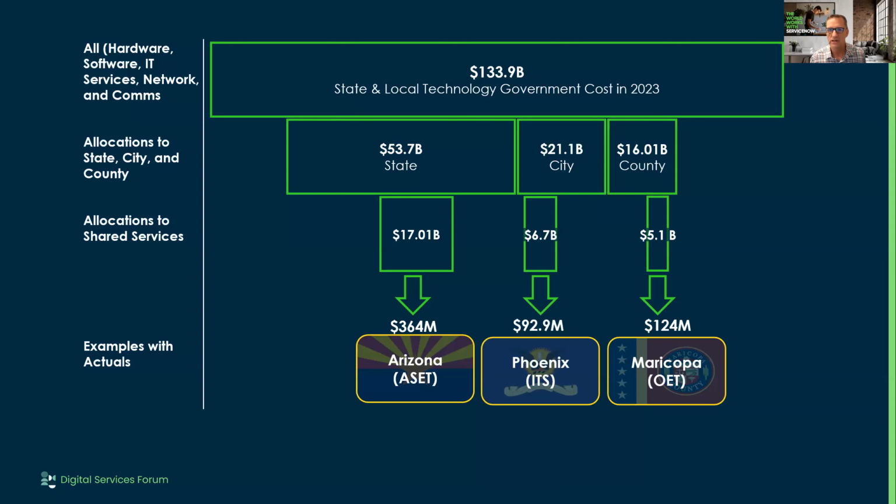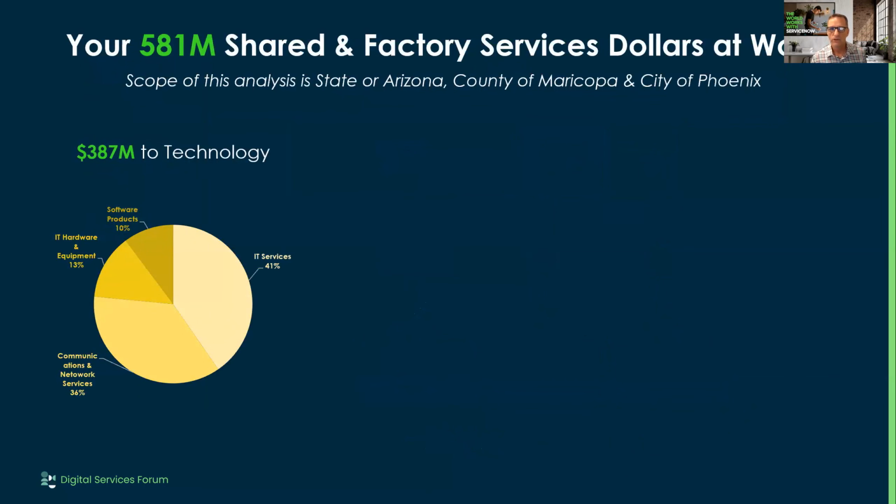And so if we look at these in a portfolio perspective, I'm going to take that money that's across all three of these areas and carve it up right now so that we can look at how it would be formed if we were to structure around digital products. So we talked about the technology that you're spending money on: hardware, software, IT services. I'll give you at the end where I got this information. If anybody's interested in the data, I can certainly provide links to that at the end of this deck when I provide it to you.